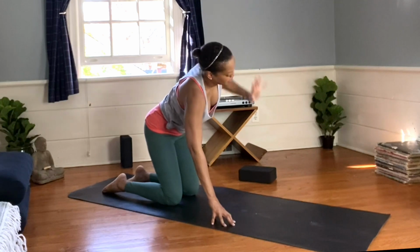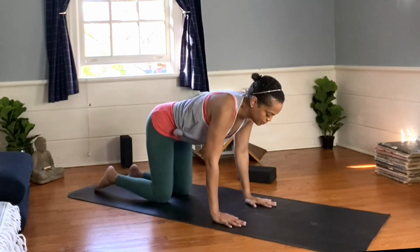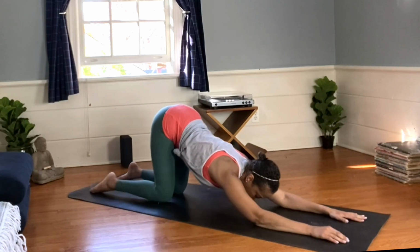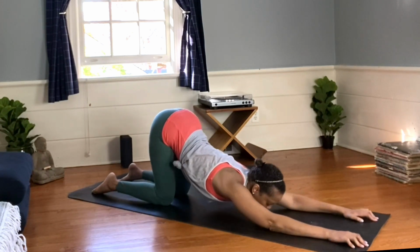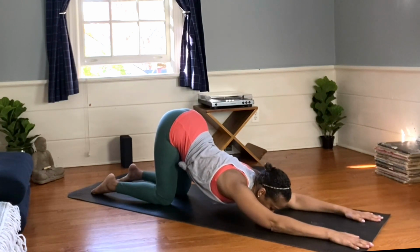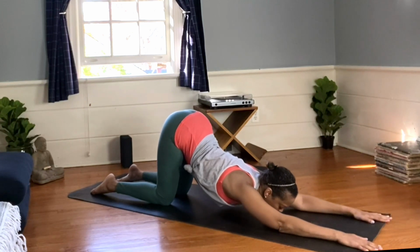Preparing for puppy pose, releasing tension in the back, shoulders, and chest while alleviating stress and anxiety. Slide your heart center towards the mat. Bring the hips over the knees. Slide forward.